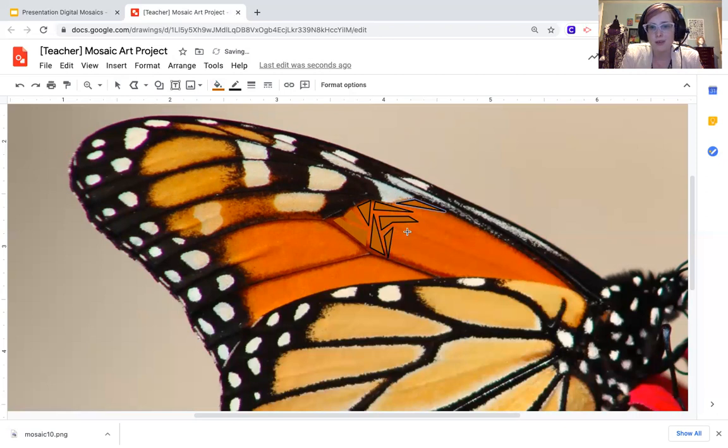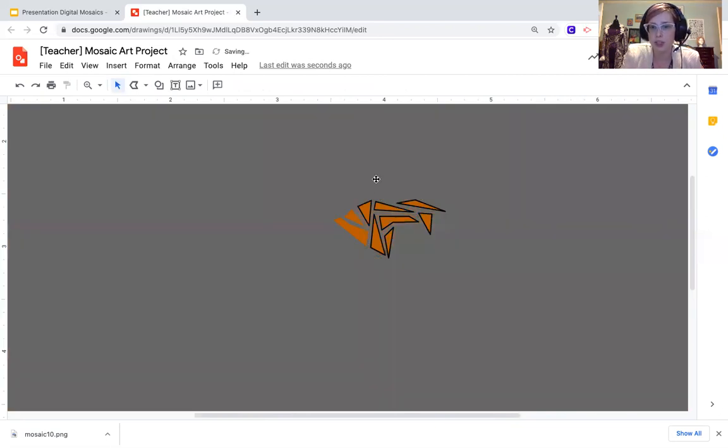Notice that none of my shapes are actually touching each other. Eventually, we'll delete this photograph and it will just be our shapes on top of our background color, our grout.